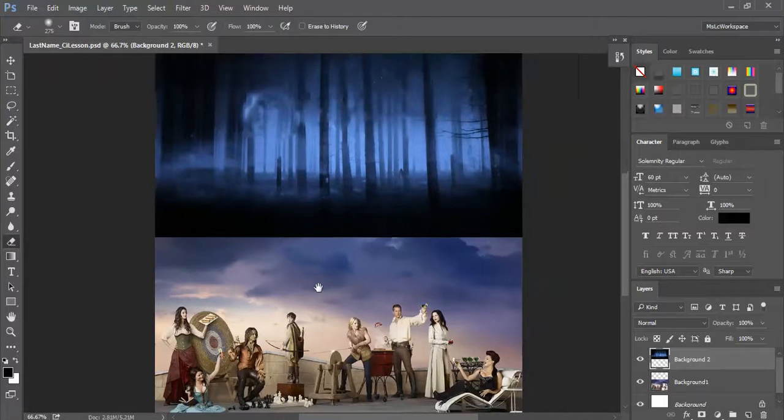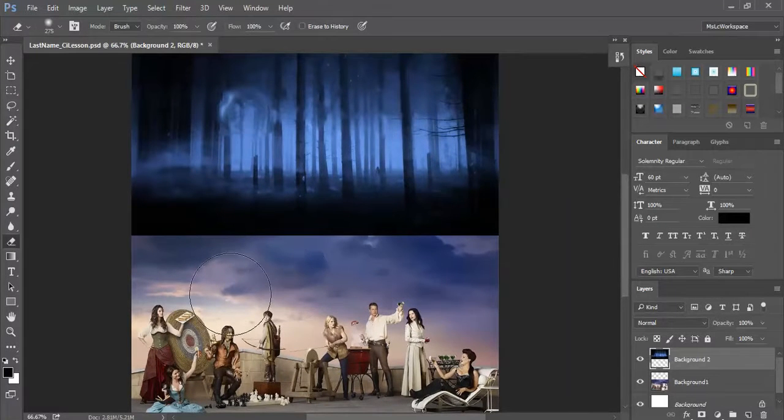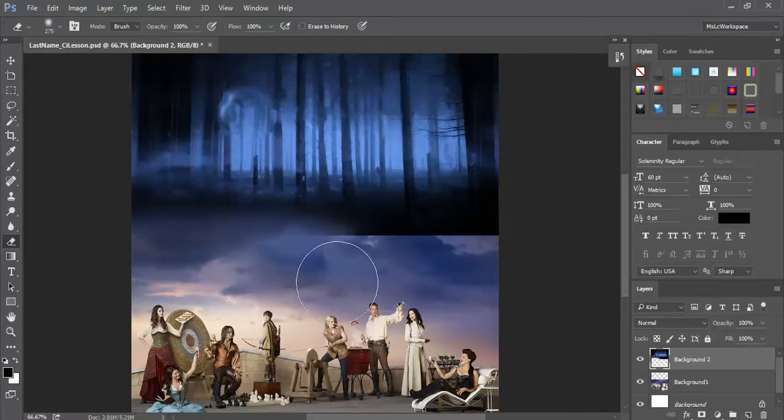Now watch what I'm going to do. I'm going to use the edge of that big circle on this forest. I'm going to come up here to the edge of the forest, and am I erasing? Yes, there we go. Notice how I'm keeping the edge of my brush on that line, because we don't want a line. We want it to fade from one image to the other.